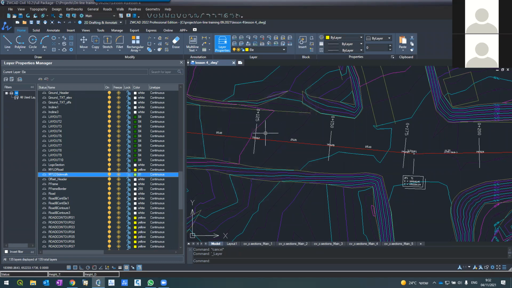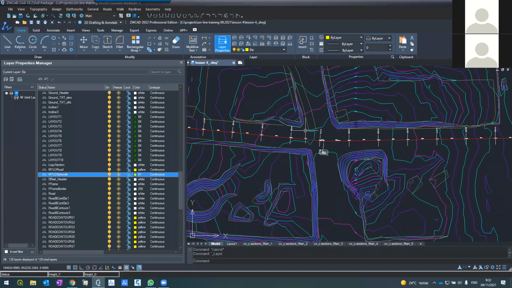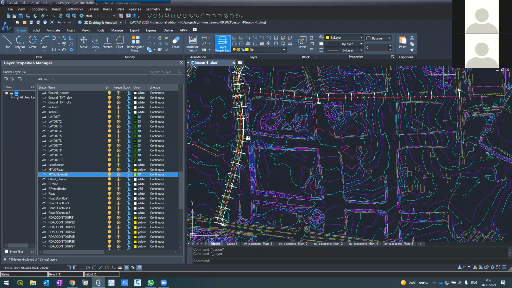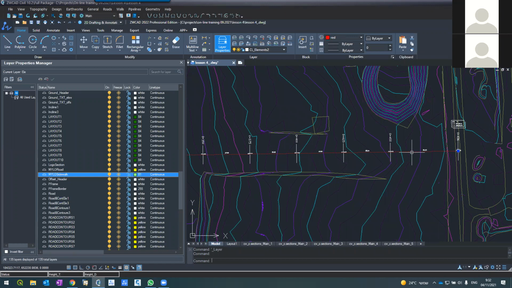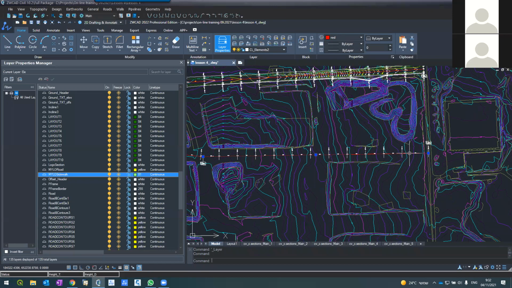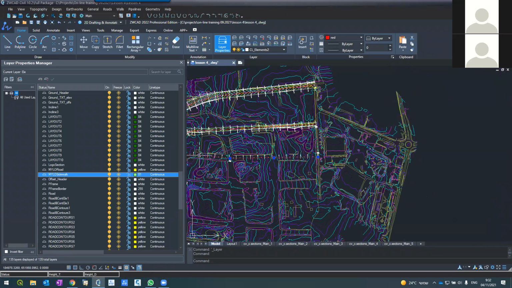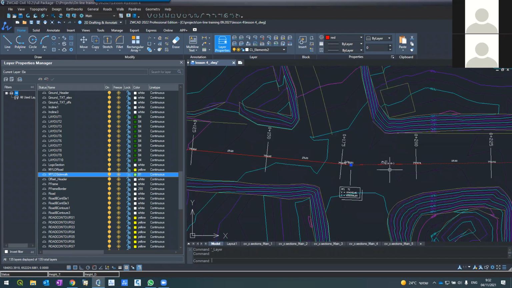And now, of course, I can just draw, or I would use this existing center line to design. See, on the center lines there are 2 layers. One which is the center line itself, and another one which are the elements of the road. You see, this is one element, and this is another element. So what I do, let me remove the element, so I'll have the center line. Okay, this is the center line.